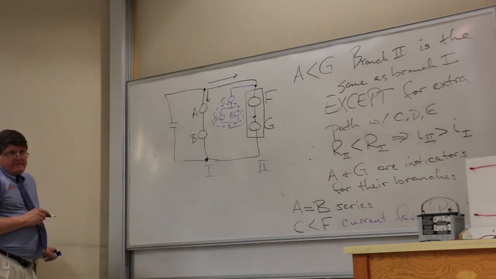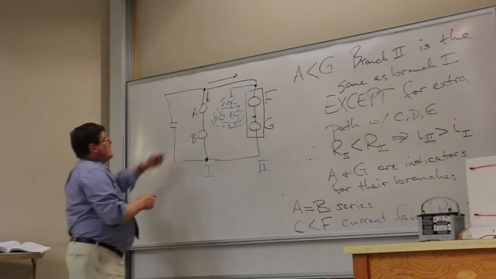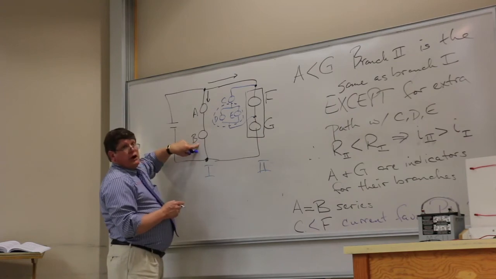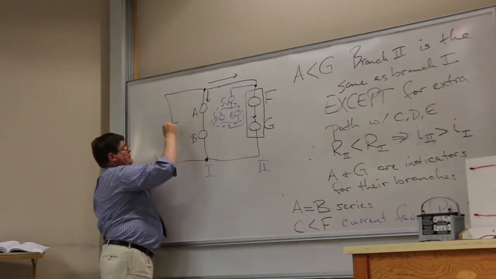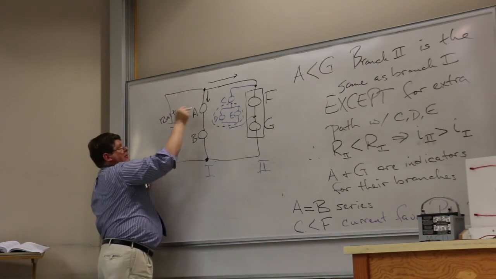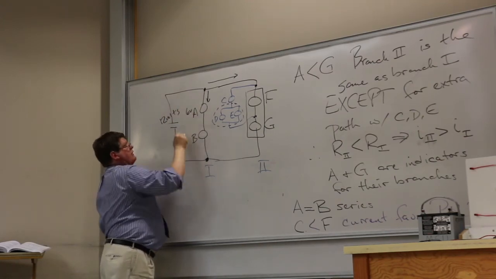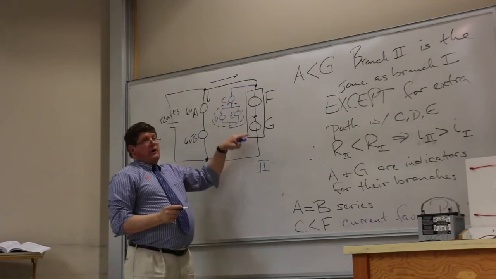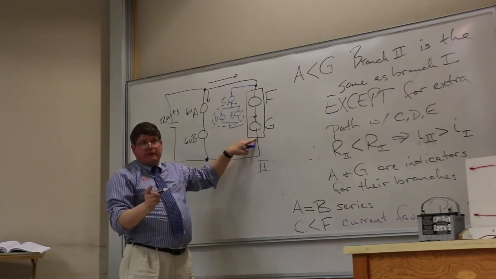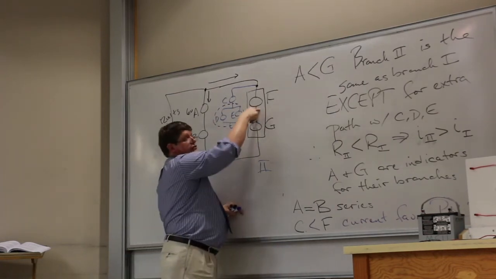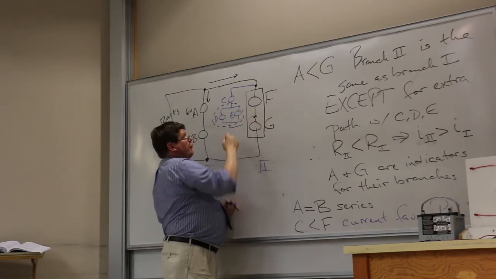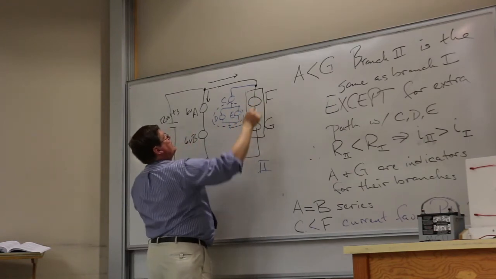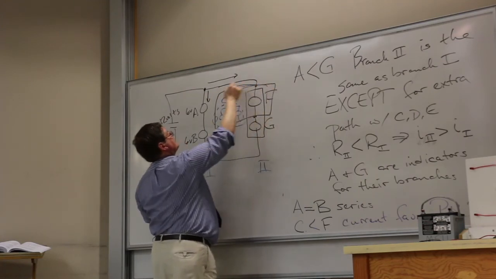Okay, so we have to mix and match the models to determine something? Is that essentially what you're saying? Because if you use the voltage model, by what we just said there, then A, B, F, and G would be equal. Oh, heck no. No, because of the current model. All I know is that these guys have to add up to 12 volts, and they're in series. So there's 6 volts and 6 volts. These guys add up to 12 volts, but they are not in series. Everything that goes through G doesn't have to go through F. What is in series is G and this network, all of that.